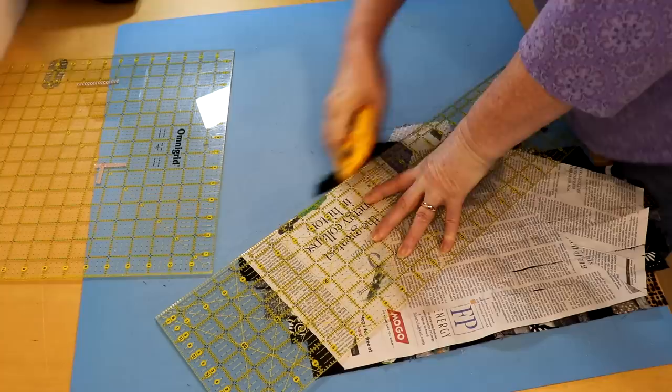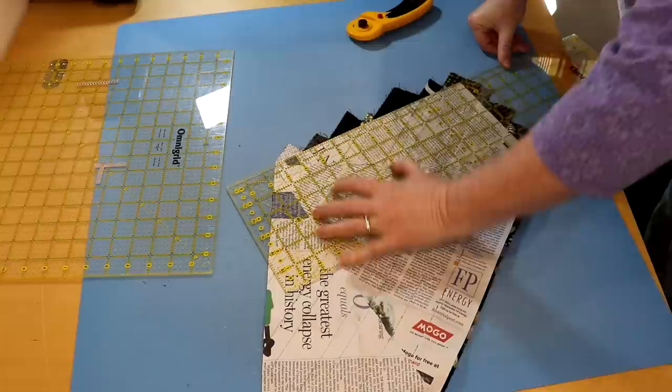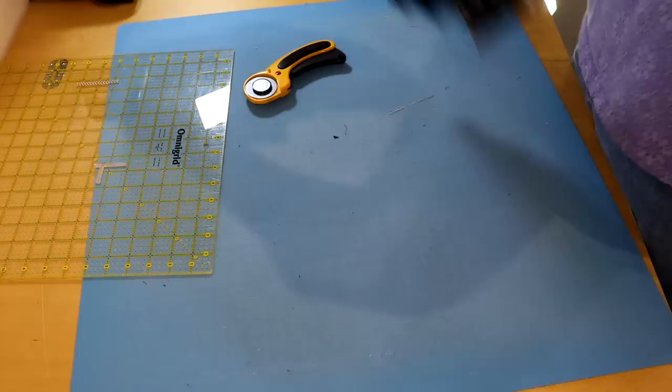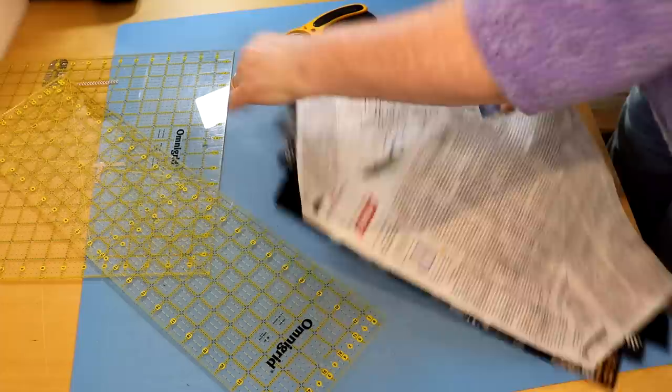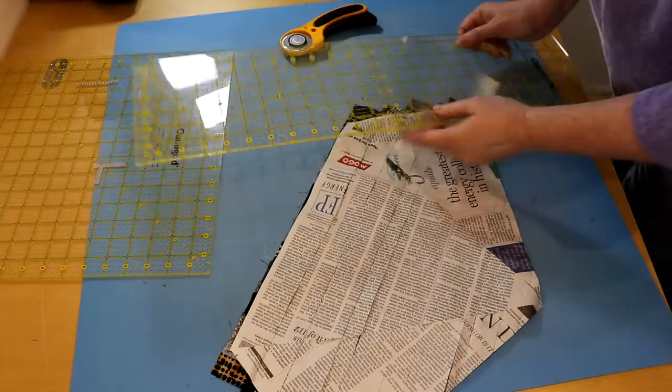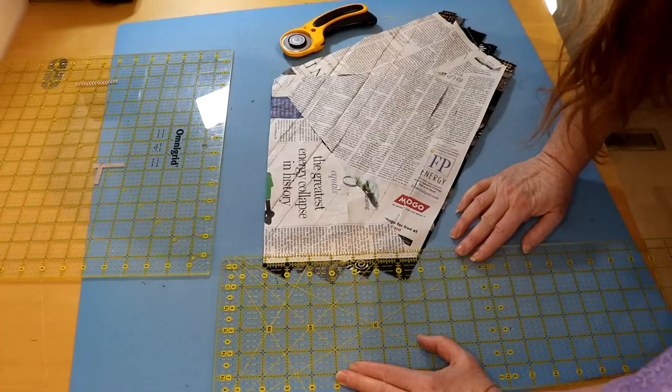And then, now this takes a little bit of fudging, and I'm okay with a little fudging. See, if I trim off just a quarter, I bet if I just trimmed off 3/8 of an inch, I'd be fine. Just to lay this out and put this, how am I going to do this? Just a minute, we're a little challenged today. Okay, 3/8 of an inch is right there.